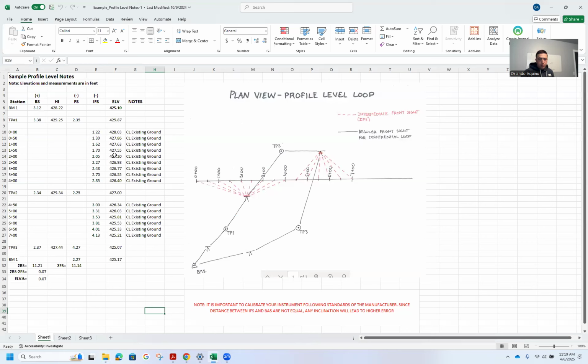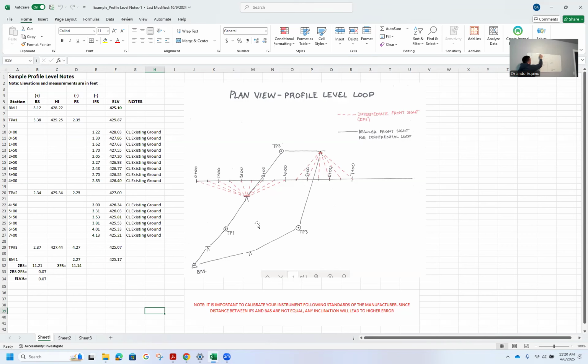That's kind of similar, but you can see what we're trying to establish here. You have your total station, right? You have your instrument here. And again, we're set up here. We get your backsight, and then we're taking all the readings, right? We take a reading there, we take a reading there. So these are going to be intermediate foresight shots that we're taking up here.